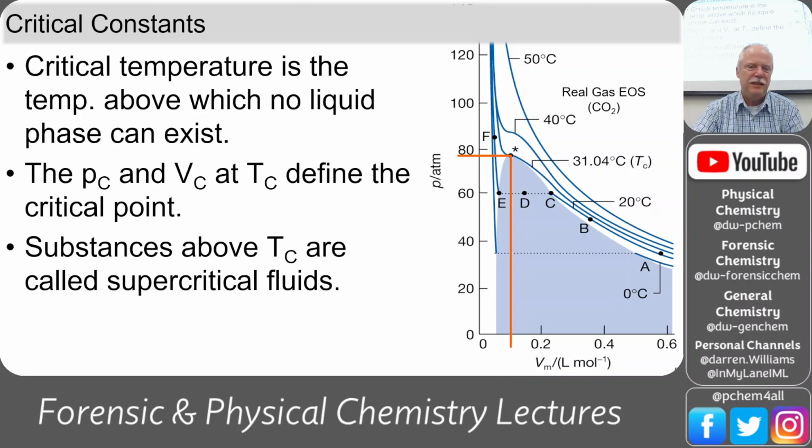So this PC, VC, and TC define that critical point. So those substances above TC are called supercritical fluids. Okay, if they're in a small enough volume and a high enough pressure. So you can be above the critical temperature and be a gas, like an ideal gas region, because you're in a big container. So we wouldn't call oxygen and nitrogen in this room a supercritical fluid because it's not a high enough pressure. Okay, they are definitely way above their critical temperature, but they're not in a small enough container at a high enough pressure. So the pressure and volume relationships are also needed to define a supercritical fluid.